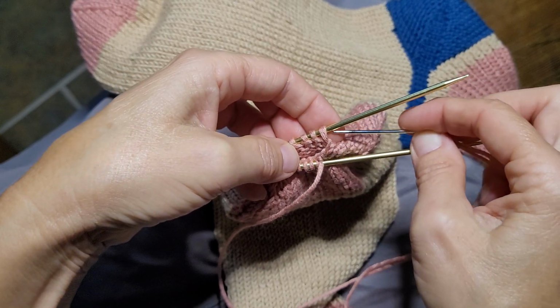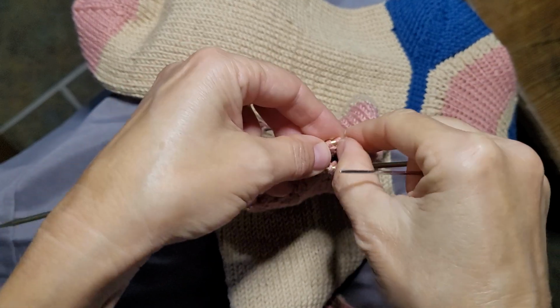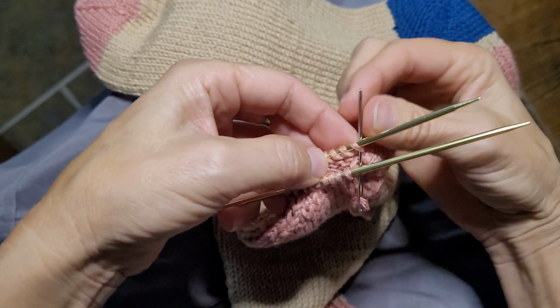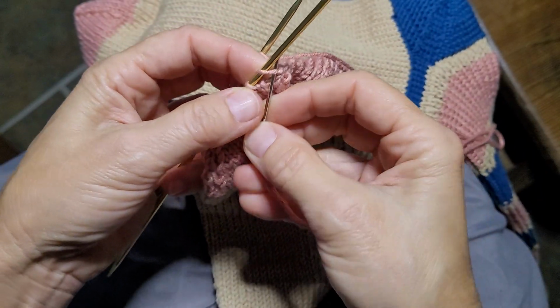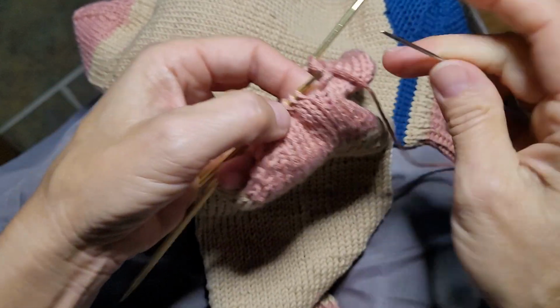Back needle right to left and remove. Back needle left to right, do not remove. I sound like a broken record here, I know. Front needle left to right and remove, right?